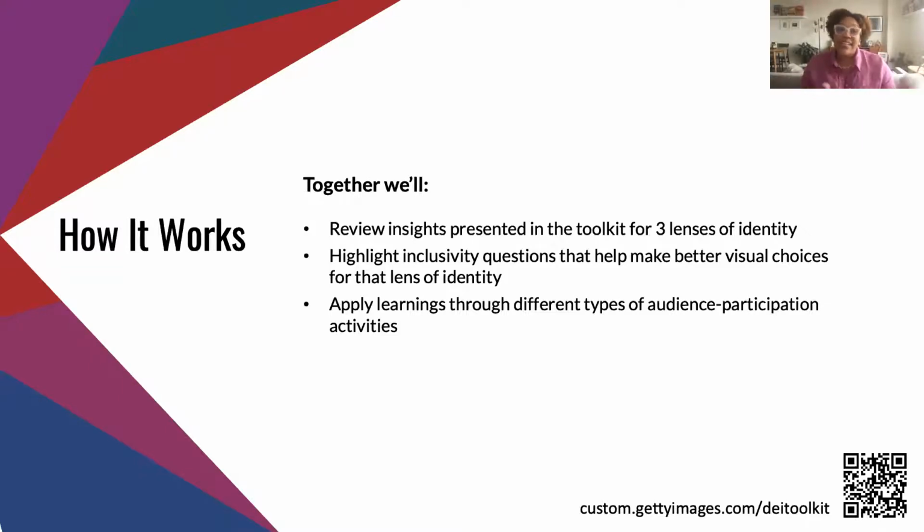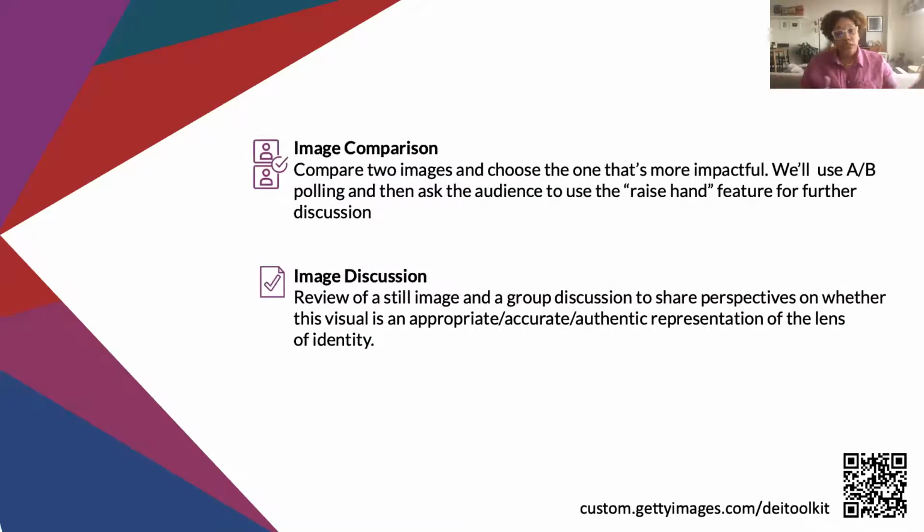And finally, and I think the most important and most fun part, is how we can apply those learnings through real world activities. And so we'll spend some time doing some exercises together. There are 2 exercises. The first exercise will be an image comparison, where we'll just take 2 images and you can share through our polling function which image you think is most impactful based on everything that you've learned or thought about. And then the second activity is a discussion about a single image.